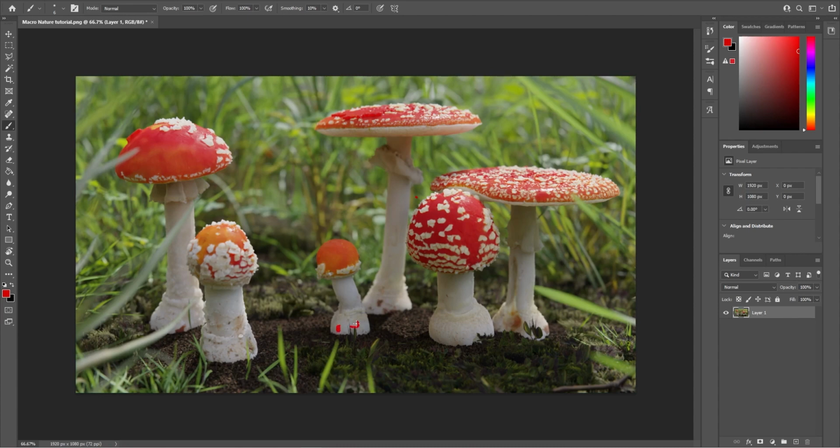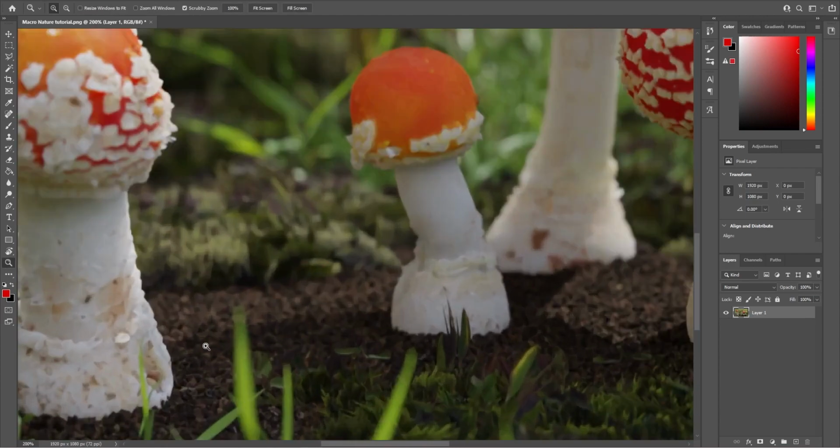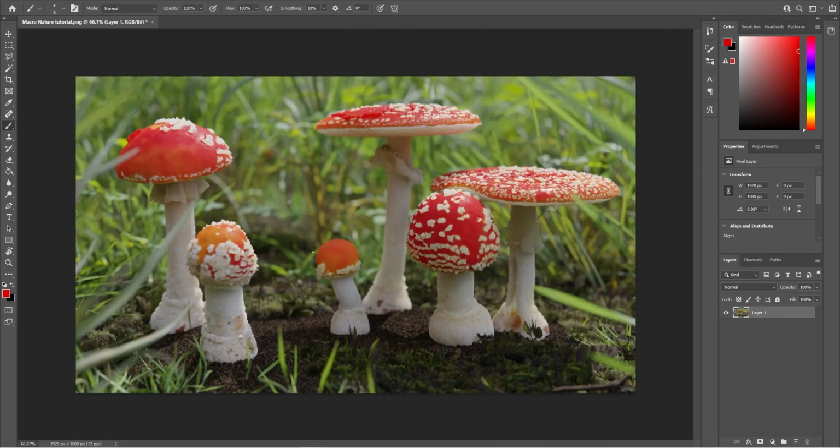We're going to add some dirt particles onto the base of the mushrooms to create a little bit more messiness. I feel also like the dirt is looking just a little bit flat. So the way that we're going to fix that is by adding more of those twigs and slightly bigger chunks to break up some of these really fine flat shapes with a little bit chunkier shapes. Also, this background space here is feeling a little bit empty and a little distant. So I'm probably going to fill in the mid to background with like maybe a rock in this area and a little bit more foliage around it.